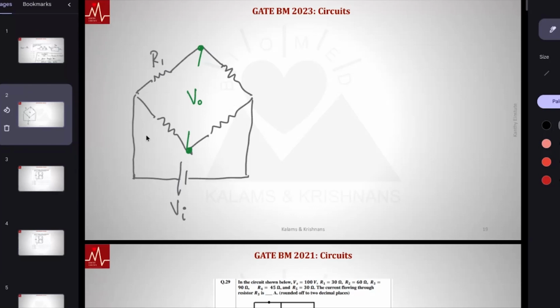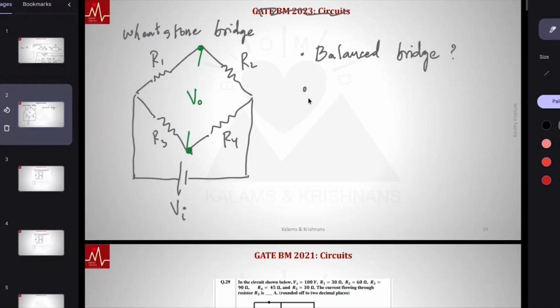We have R1, R2, R3, where let's say this bridge we refer to as a balanced bridge. What is a balanced condition? When we say balanced, what do we mean by that? We refer to something as a balanced bridge. And then what is this balanced condition? Let me just write this as Wheatstone bridge while I wait for an answer. What do we refer to as a balanced bridge? When will this balance be active?